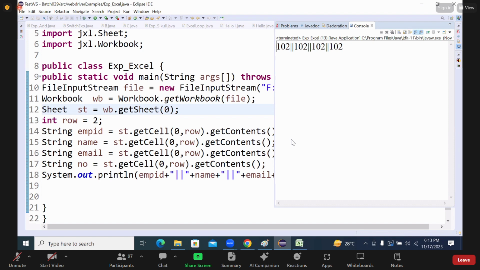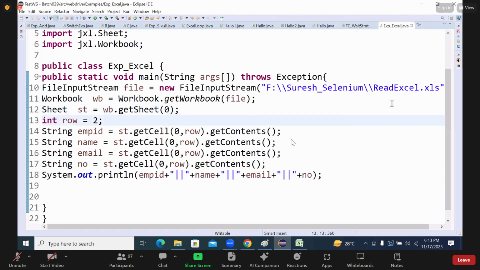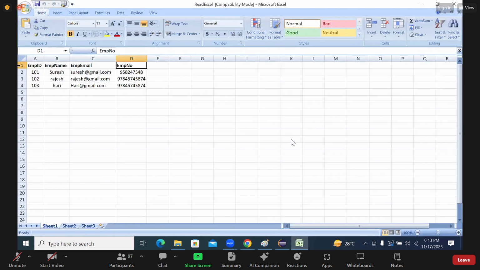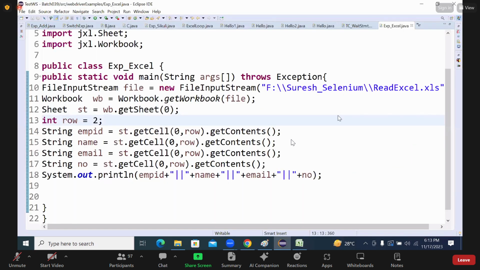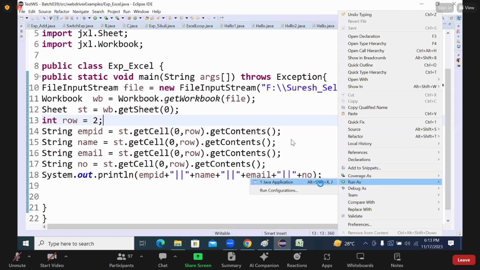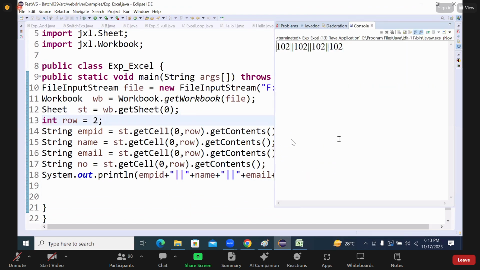Index. What are the changes that need to be done here? We are reading the data from one particular row, the second row. This is 0, this is 1, this is 2. When I execute along with the employee ID, it needs to print the employee name, email and number. So why is it not printing that? Why is it taking only 102?